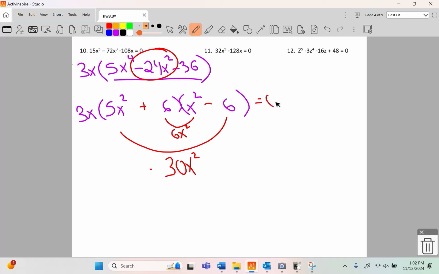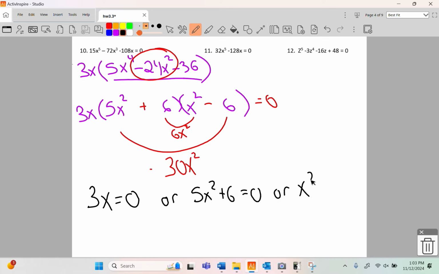That was all equal to 0. So now you get to use a property in mathematics, what's it called? Zero product property. What 3 things have to be set equal to 0? There are 3 things that get set equal to 0. In 3x, the first piece. 5x squared plus 6. Right, 3x is equal to 0. Emma, what's x?